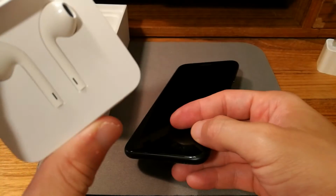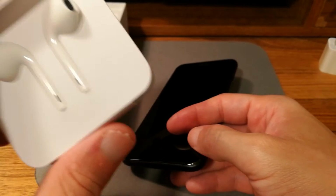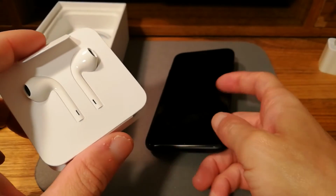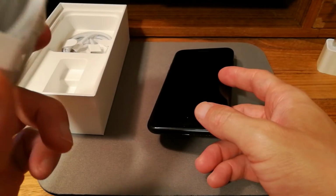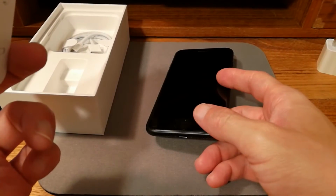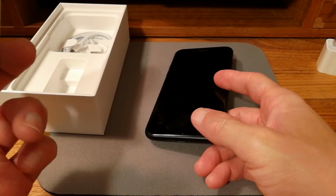Now, a lot of people seem to be up in arms about this. Me personally, and this is just me and my opinion and how I use things, I don't think this is an issue because I do everything through Bluetooth. I don't associate with wires. I believe that wired connections are a thing of the past, and that's just my personal opinion.